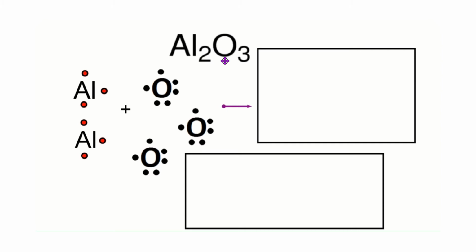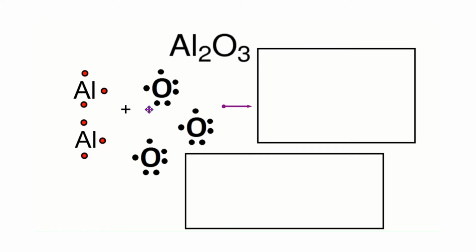Now, what type of bond is it? Well, we have aluminium, which is a metal, and we have oxygen, that is a non-metal. So as soon as we have a metal and a non-metal going together, we know that it's going to be an ionic bond. I've shown that I've got 2 aluminiums over here, and I've got 3 oxygens. Aluminium is in group 3 of the periodic table, so there's 1, 2, 3 valence electrons, and the other aluminium is the same. It has 3 valence electrons.